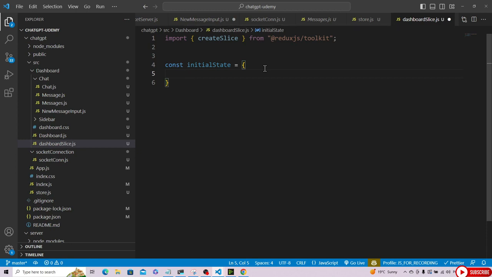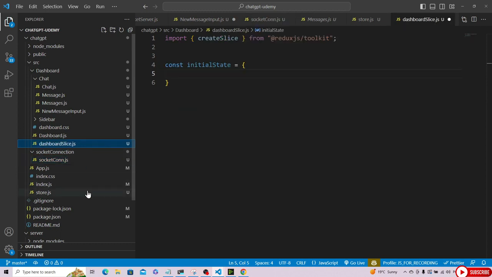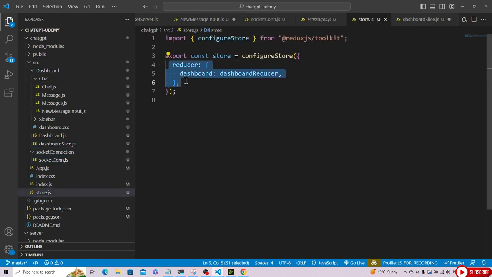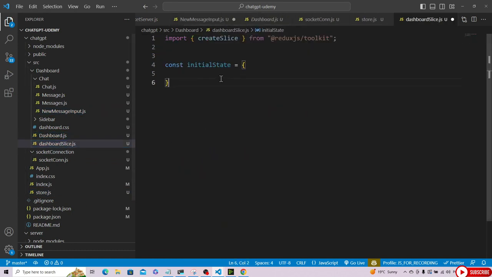We can have multiple reducers, multiple slices, where we keep several values, and we can split our store state by several reducers, because here we are just combining the reducers, but we'll have only one, which will be in the dashboard slice.